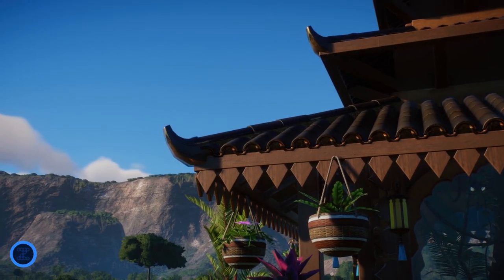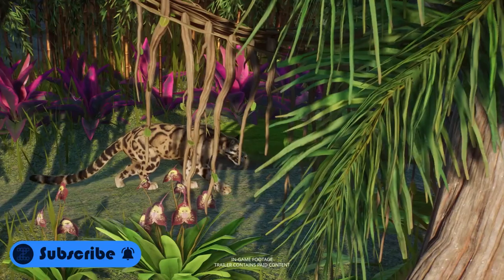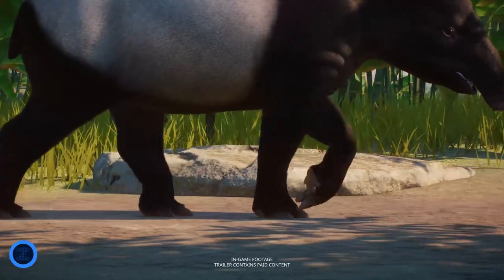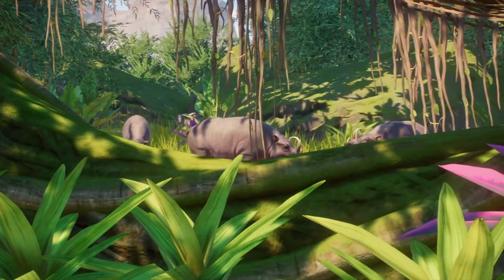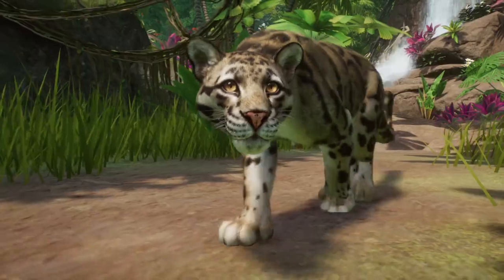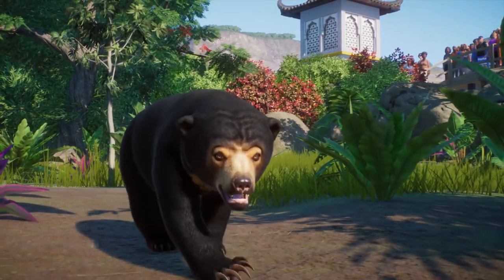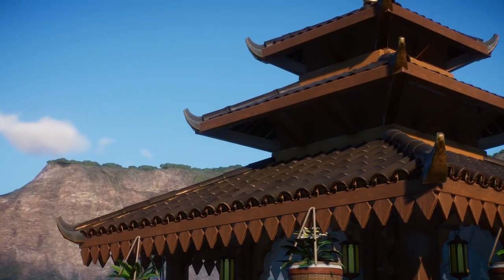Hey guys, it's Zekin and welcome back to Planet Zoo. Today we finally get our hands on the Southeast Asia Animal Pack, which is very exciting because we get 8 different animals this time instead of the 4 or 5 we got in the past DLCs. So the wonderful people over at Frontier put together a little bit of a collaboration between 8 different content creators.